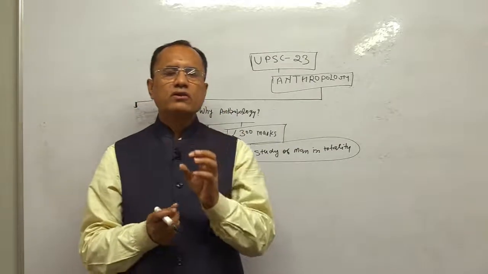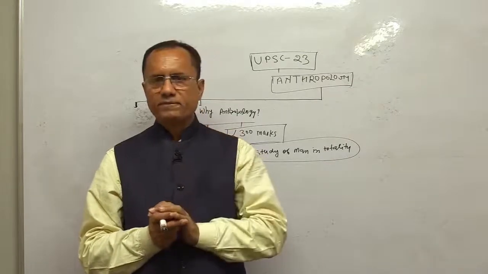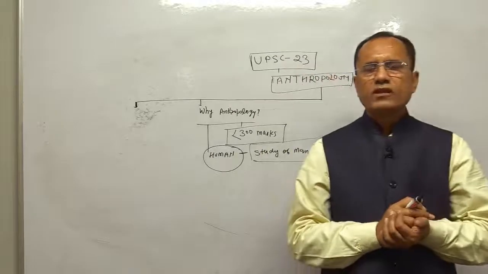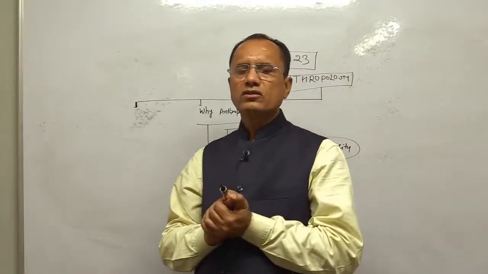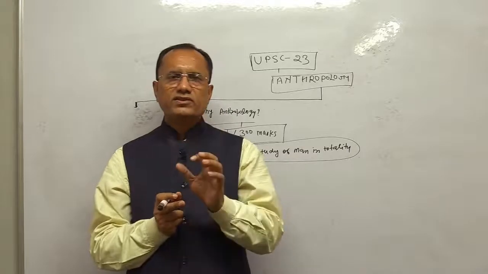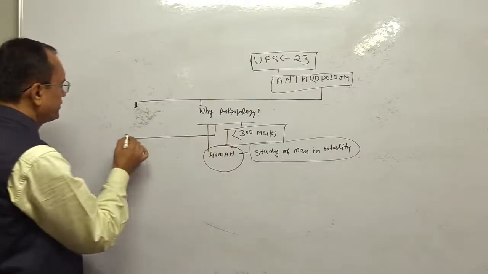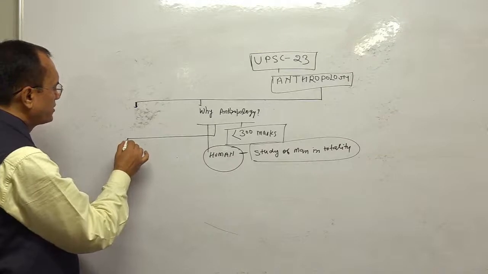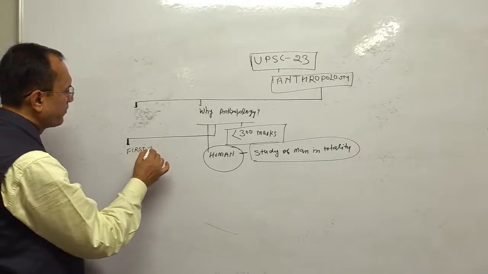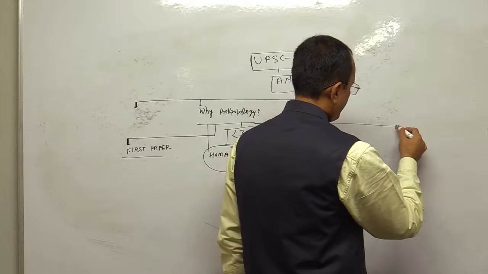So when you see your syllabus, you will find that our first paper is what is anthropology, or the general introduction of anthropology, in which we find that our first paper syllabus is divided into 4 major branches, right? So whenever you try to select your optional subject, the first thing is you have to see your syllabus, and our syllabus is divided into first paper and second paper, right?